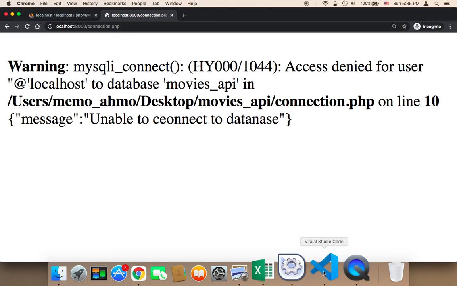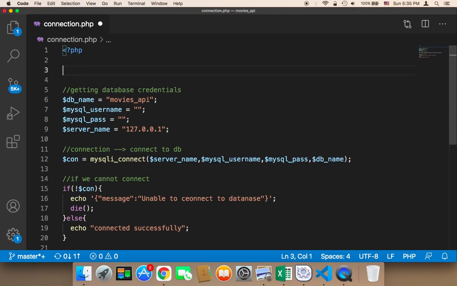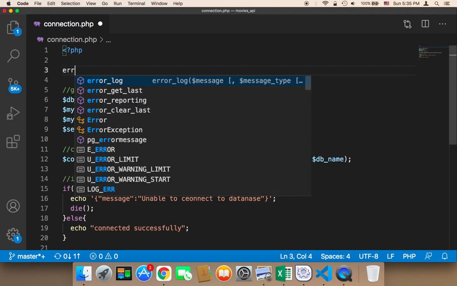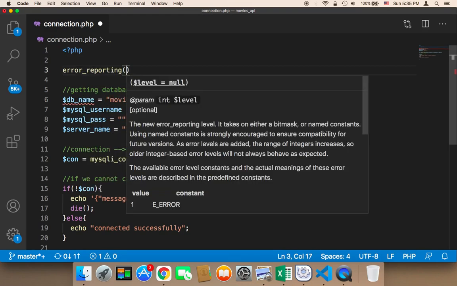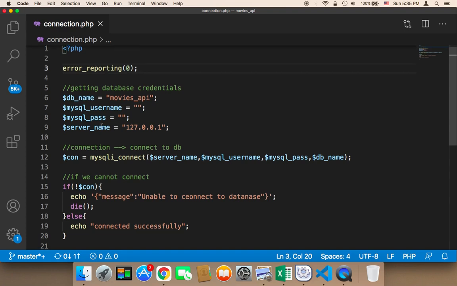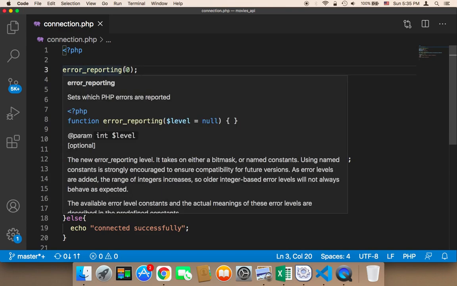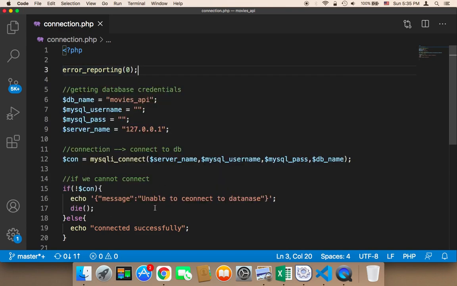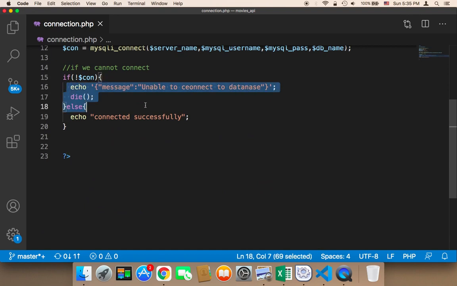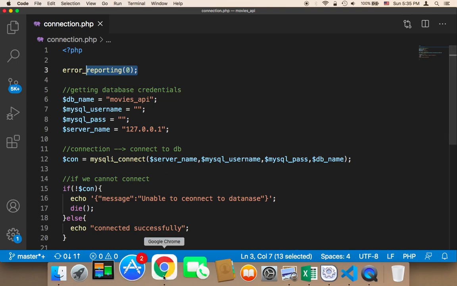Finally, I'm going to be using error reporting. The error reporting is also imported at the top of the script. I'm going to say error reporting, and then I'm going to say 0. This error reporting is going to stop reporting the errors and only use the custom errors that I have. If you change this to 0, it's very important to have descriptive or meaningful messages. If you don't have meaningful messages, you shouldn't be using this line of code. Let me show you what's going to happen if you use this line of code.